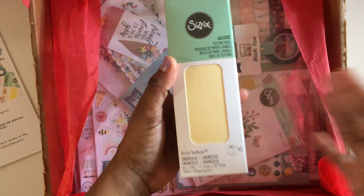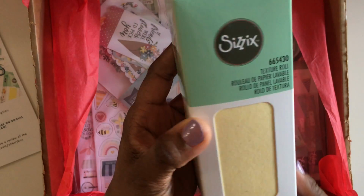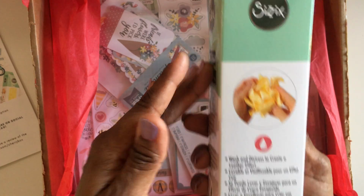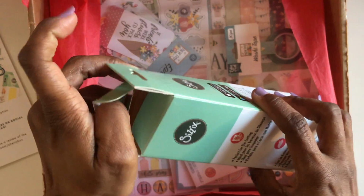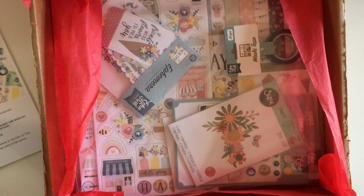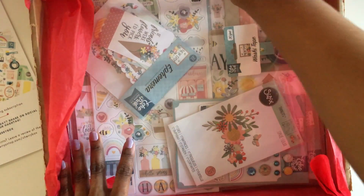Okay, so first thing I'm opening up is Sizzix Surfaz Limoncello. It's a texture roll. And it says it's perfect for die cutting and can be embossed. Wash and distress to create a leather effect. Wow. Okay. So let's take a closer look at this. Ooh. This is very different. It's very thick. Wow. That's going to be fun to play with. That's awesome.